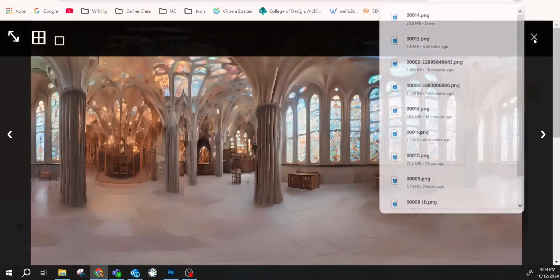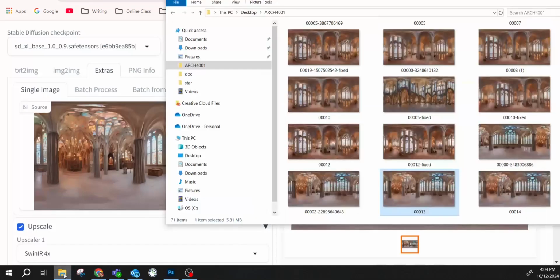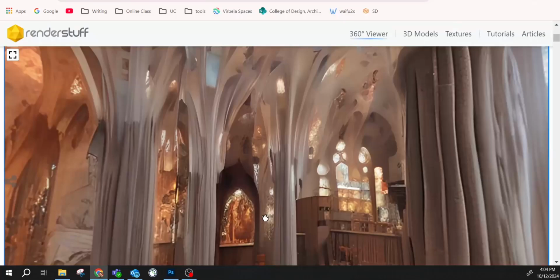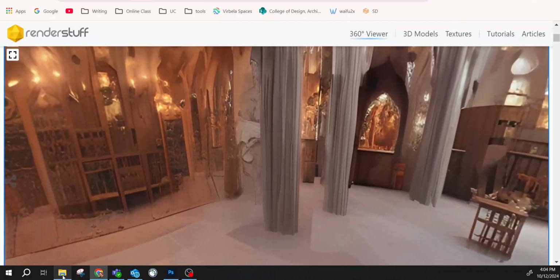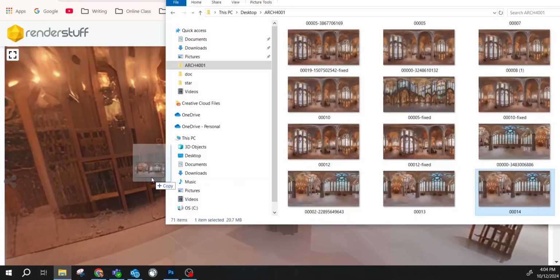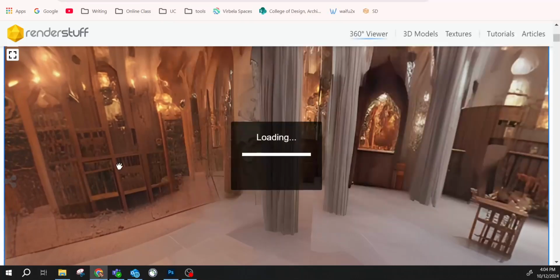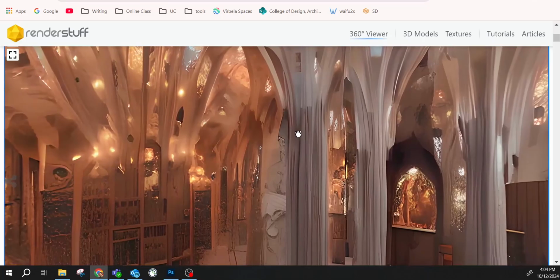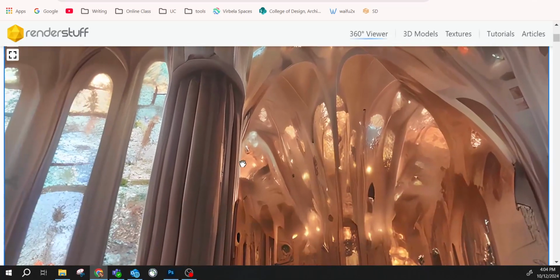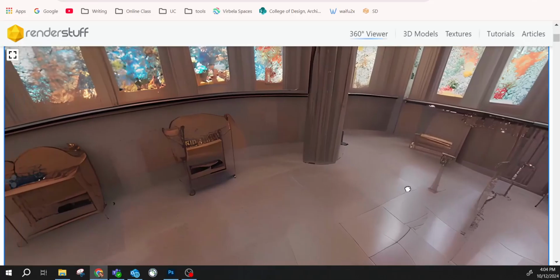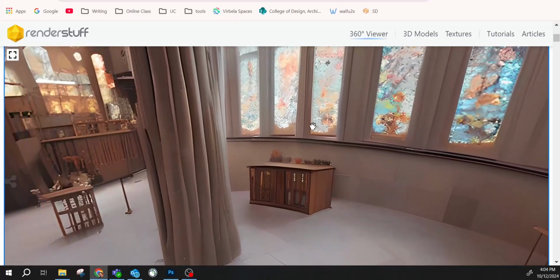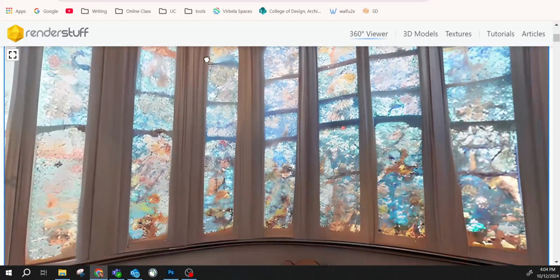So that is done. Now if I take a look at this 0014, that's 6400 pixels. That's much higher. This is the current one, 3200, and I bring in the 6400. Yeah, you see the image is very sharp. Okay, much better quality. All right, so that's pretty much how you upscale an image.